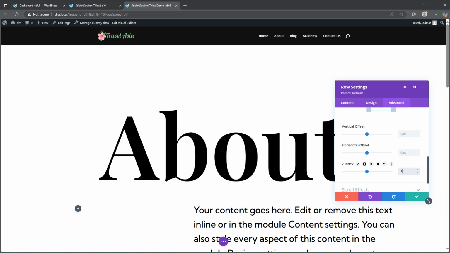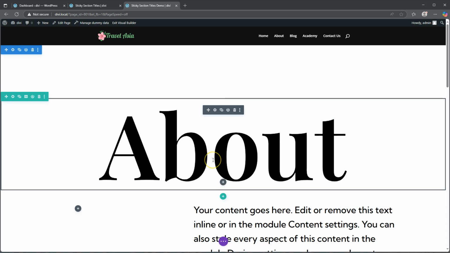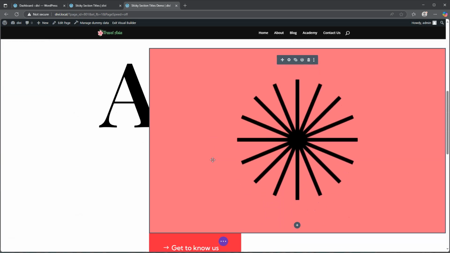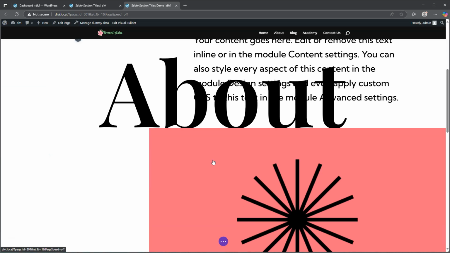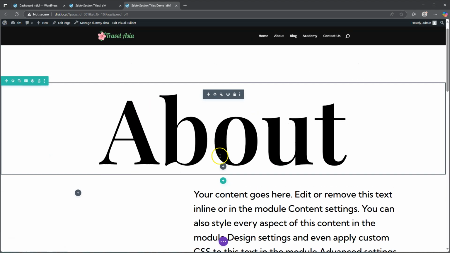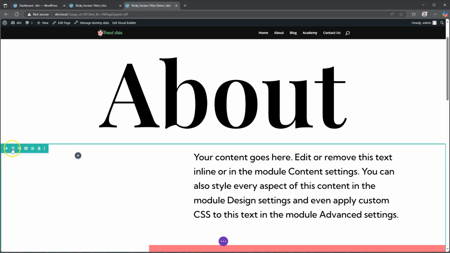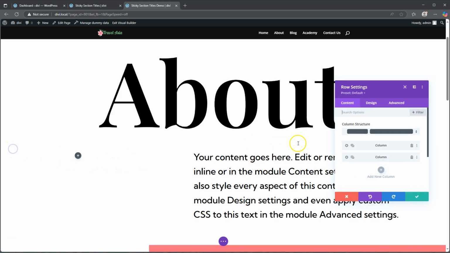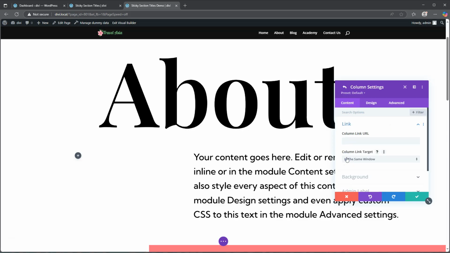Okay, now what we need to do is, because this is going to be there, we need that blending effect to happen when we scroll down. Because at the moment, you see what's happening? It doesn't look good, right? All right, so what we need to do is jump into this second row and then into the second column.